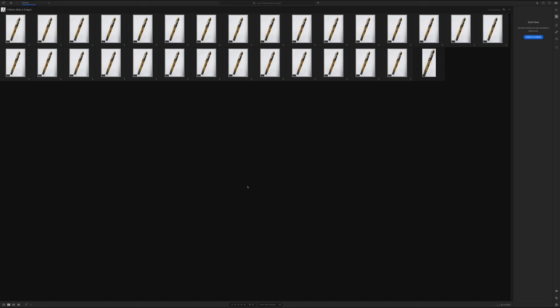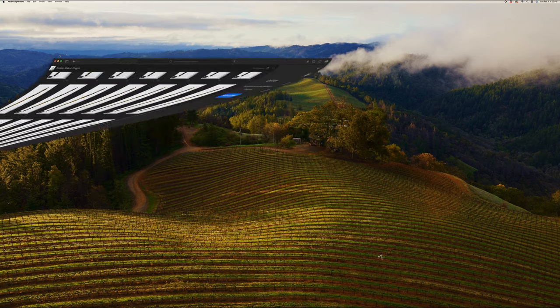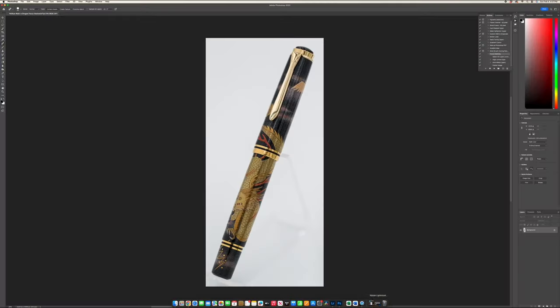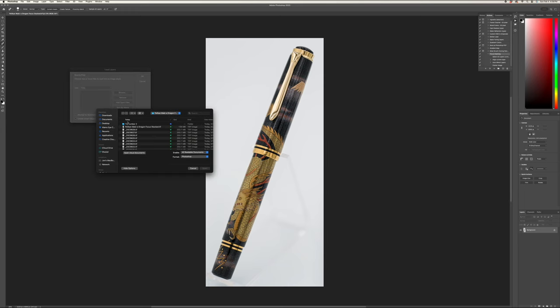So I'm exporting all the files, and I just export them to a folder. Like I said, I tried this once already. You can see it on the bottom left, the resultant file, and I wasn't super stoked with it, so I'm doing it again here. So I exported everything, going to open Photoshop, and this is the image I had before. Look at the cap band, it's kind of oversaturated, that gold there, and then the clip again is super light, which I can live with, but just the balance there, I didn't like that much.